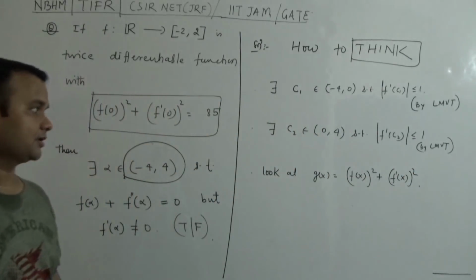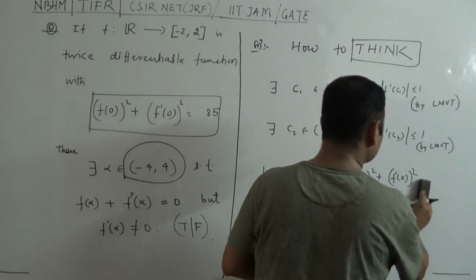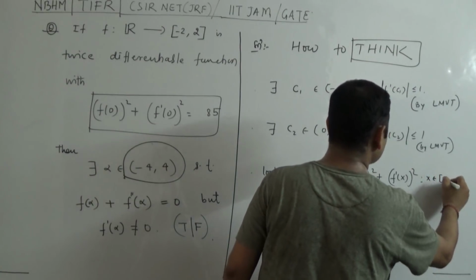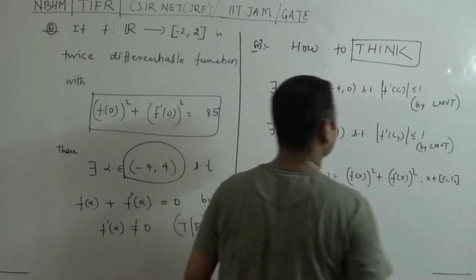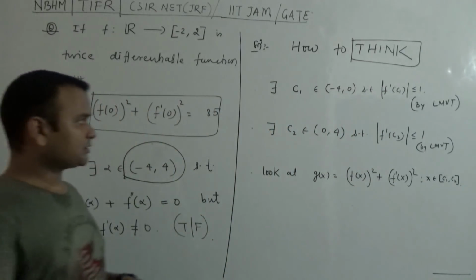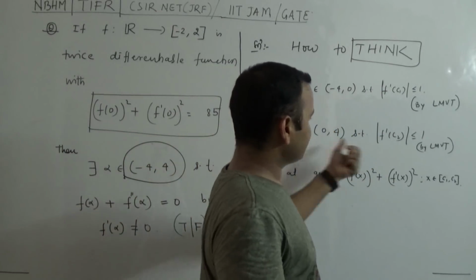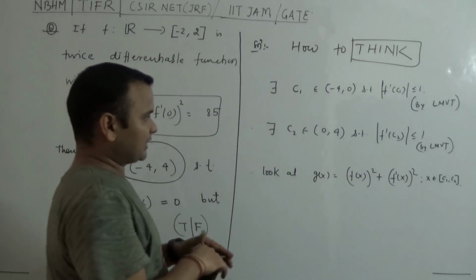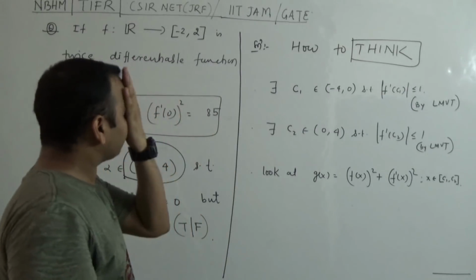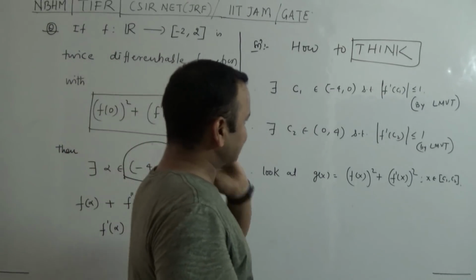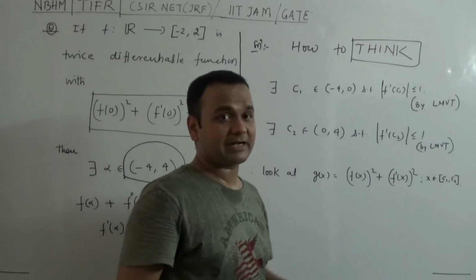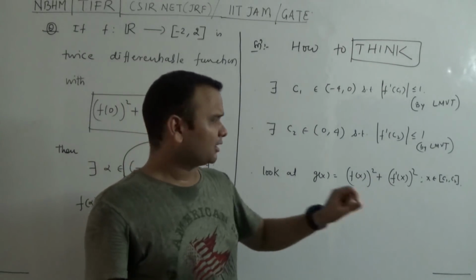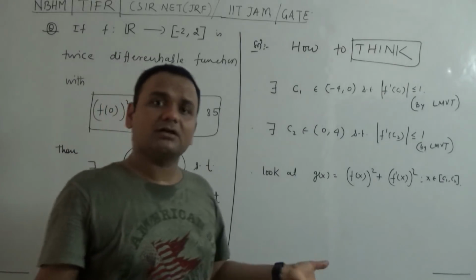Look at this function. And what is my domain for this function? Of course, my x will belong to c1 to c2. So of course, c1 is negative and c2 is positive. So x is well defined, right? So the function is very well defined. So my g x is this. g x you can take f x squared plus f prime x squared, and x belongs to c1 to c2. Fine. What can you say about this function?